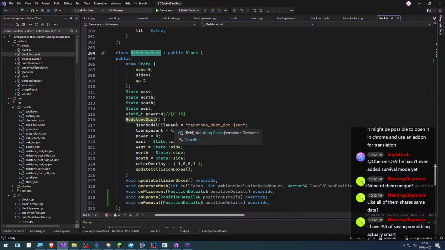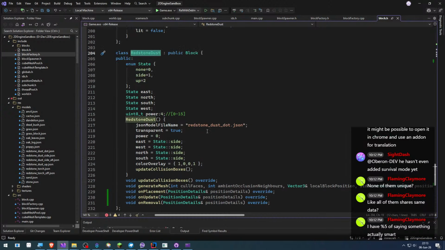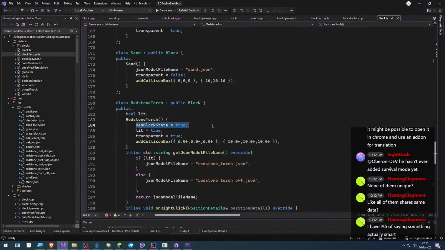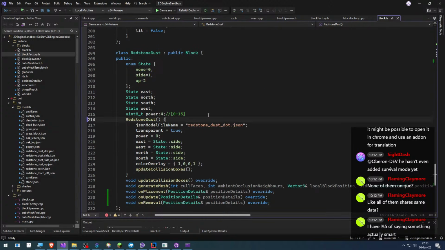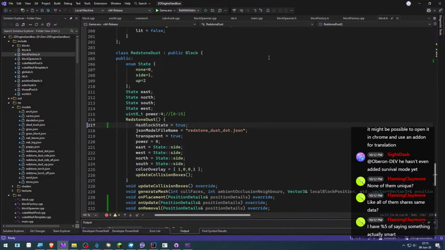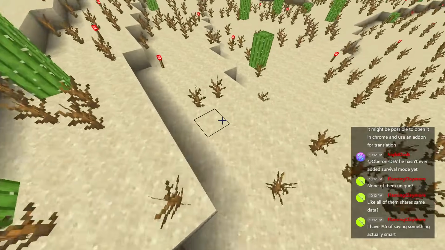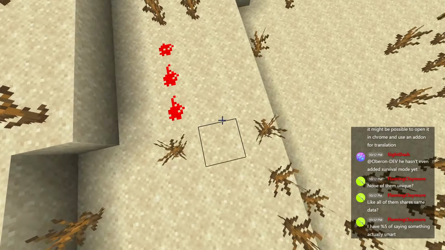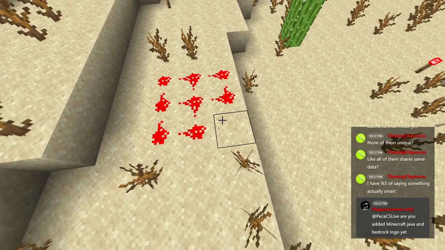It's being saved. I have 5% of saying something actually smart. Don't worry about it. Has block state. I just need to manually say it has a block state so it doesn't get cached. Now it should be different. Yeah, now it's different. Now every block has a unique block state.